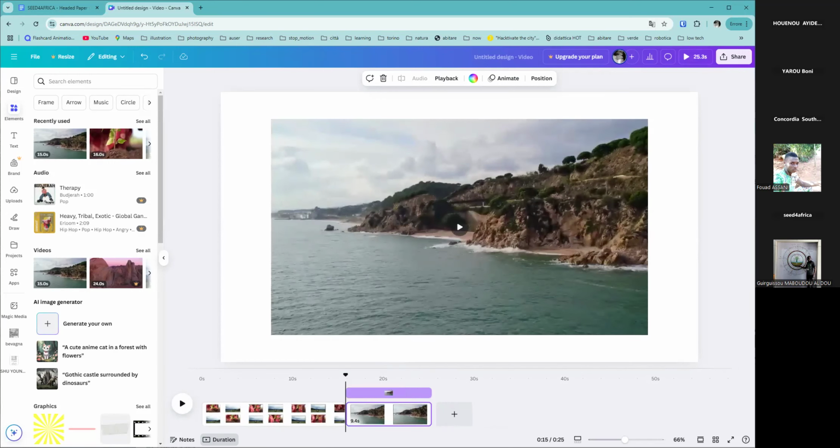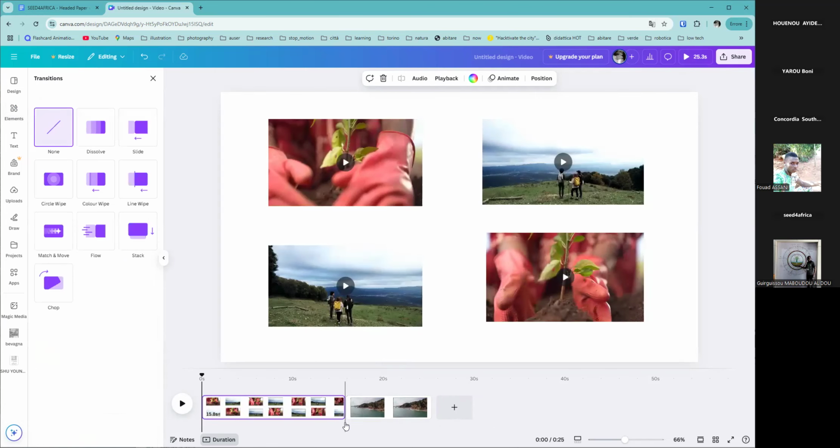Okay. And something else that I can do is that I can add transitions. Okay. What is a transition? A transition is a visual element that runs from one clip to the other clip that can be useful in order to blend one content to the other.